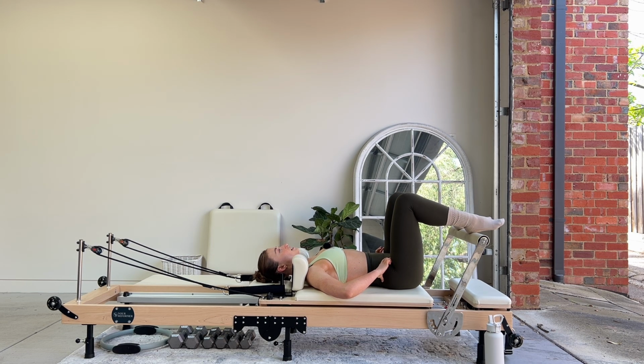From here, we're going to think about tucking our tailbone under and really pressing your lower back down into your carriage here. So squishing and flattening that lower back down into that carriage. We take just a second there, then we're going to arch back the other way, tipping back onto that tailbone, recreating that curve and maybe over-exaggerating that curve in the lower back. So rocking that tailbone under and then taking it back the other way. So really just going for those pelvic rocks here, articulating through that very lower part of our spine here.